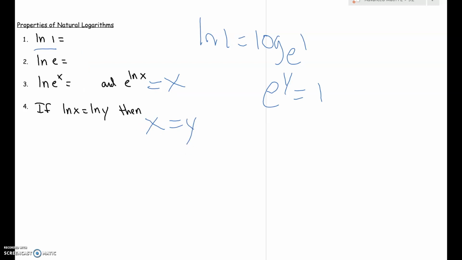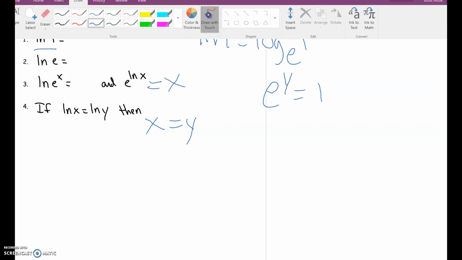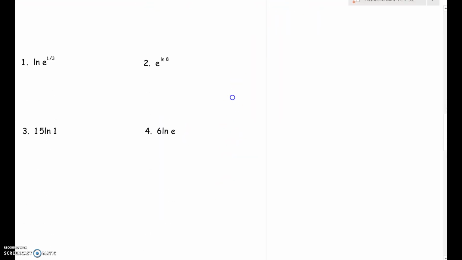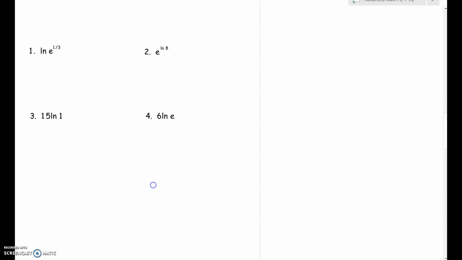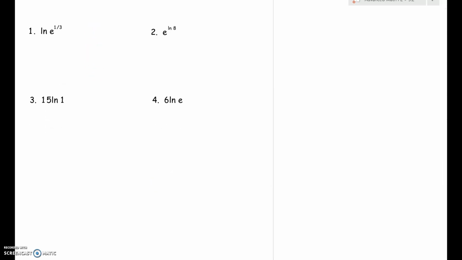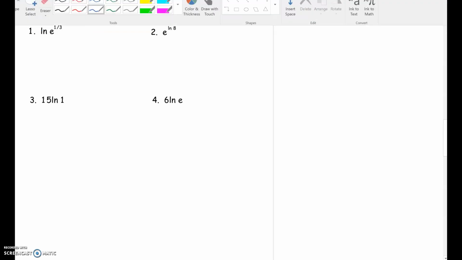Okay, so if we then take a look at the next, using those properties to answer a few questions here, I'm going to ask you to pause, and why don't you try to answer these 4. You could either use a calculator or you can use the properties. Okay, so take a moment. I'm actually not going to pause. I'll just wait here a minute and give you time. All right, so for this one here, because this is ln of e to the 1/3, it's kind of like that canceling out property. Your answer is going to be 1/3.